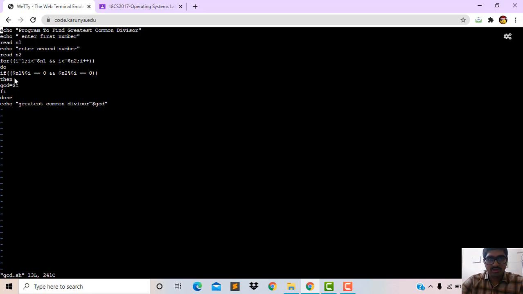Now it will store. Now it will come to 27, that is, the user has entered the n2 value as 27. Now it will also check whether the i value is divisible by 27 or not, that is, only the prime factors of that number. Only a prime number should divide the user's number. And if the remainder is equal to 0, then the common number between 45 and 27 is the GCD. Then it will store it in the GCD variable. Then the greatest common divisor is equal to. Now we will check.